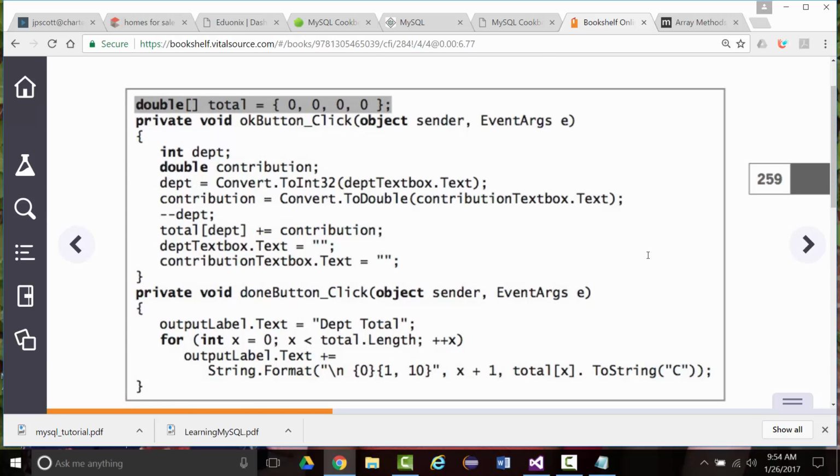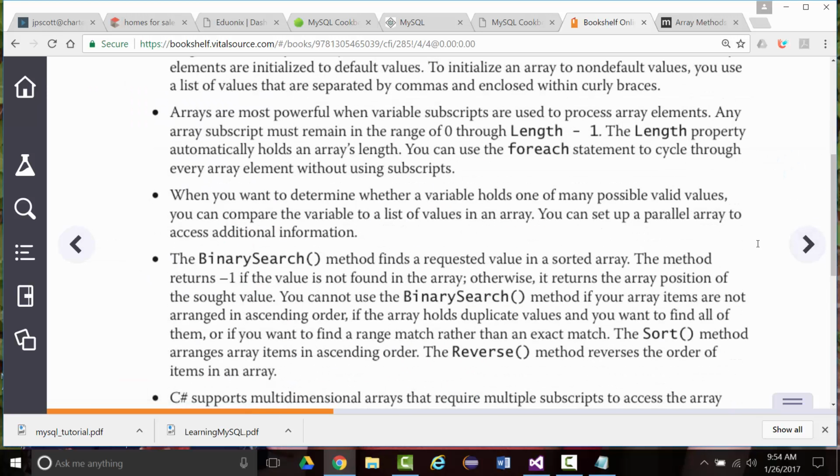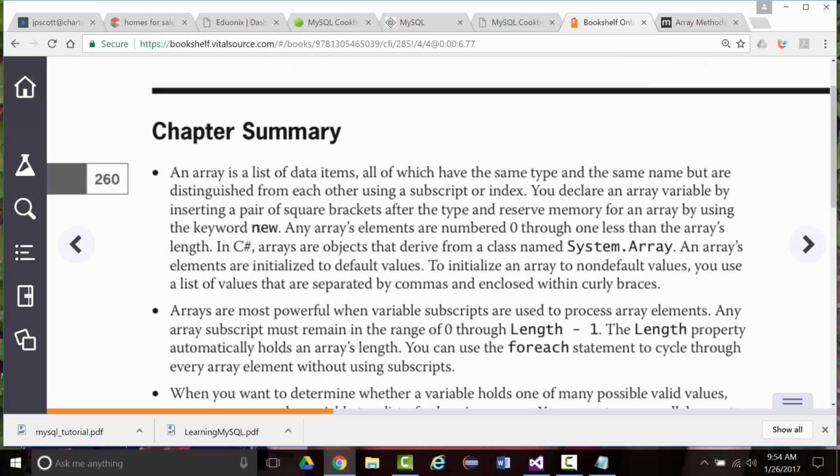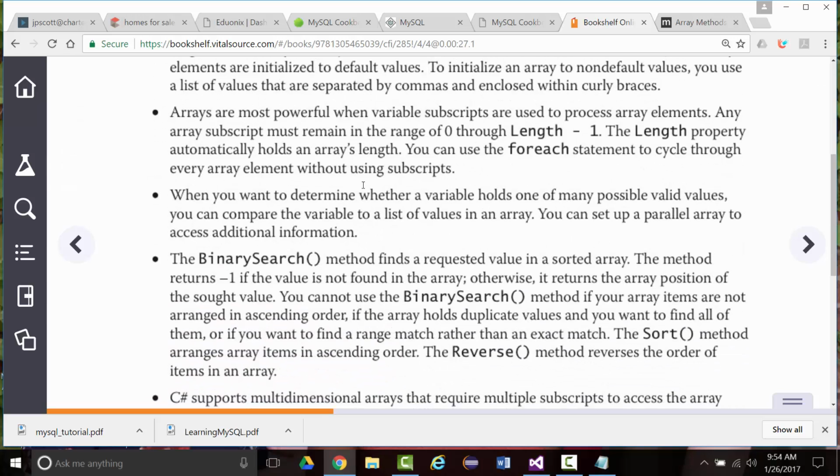Again, another example program on 259. So, you should know the keyword new is used if you want to create a new array, unless you use an initializer list, and that arrays are part of the System.Array class. You should know what length is. That's the length of the array, the number of elements that are in it.